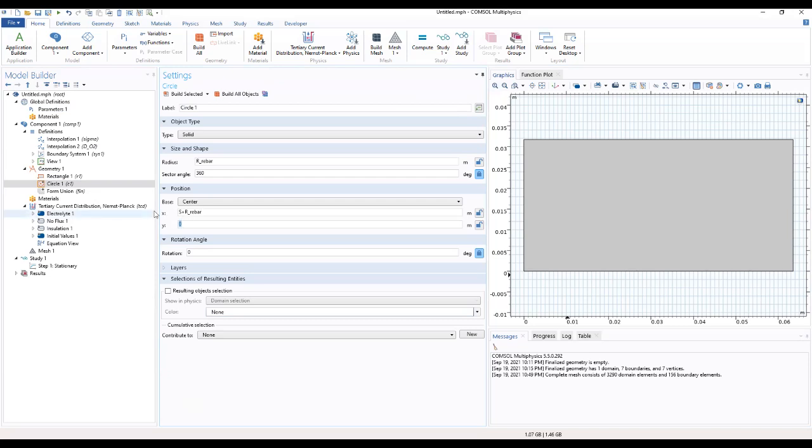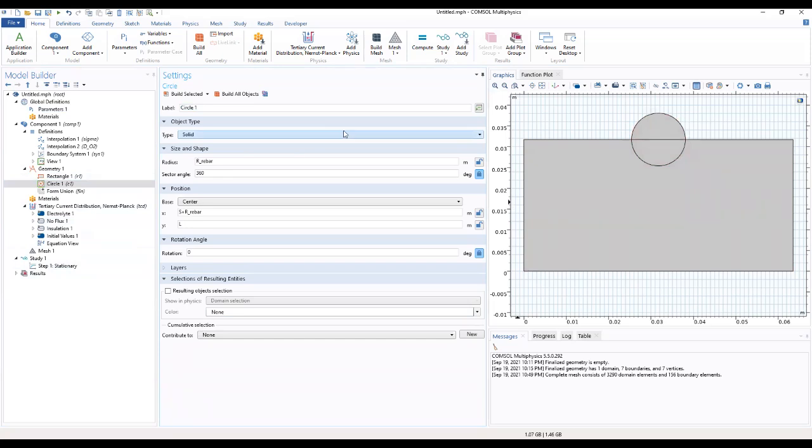And Y should be L. Those selected, we have this. Now we want to make this circle cut through this rectangle, so that we have a hollow semicircle in here.